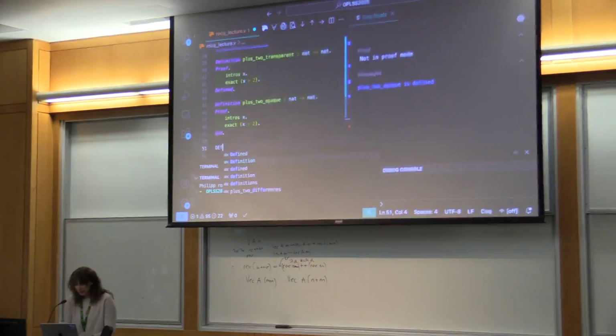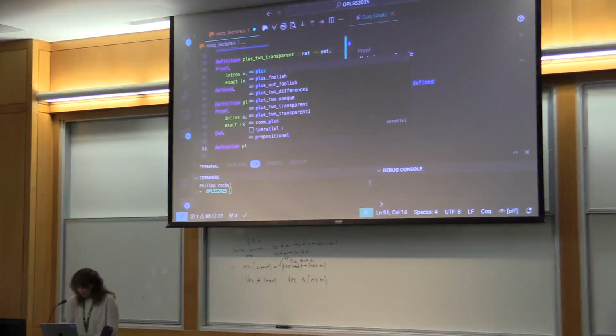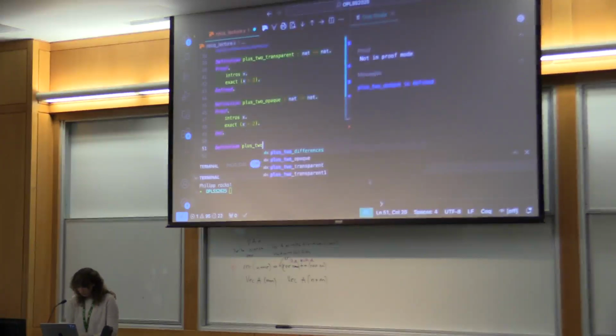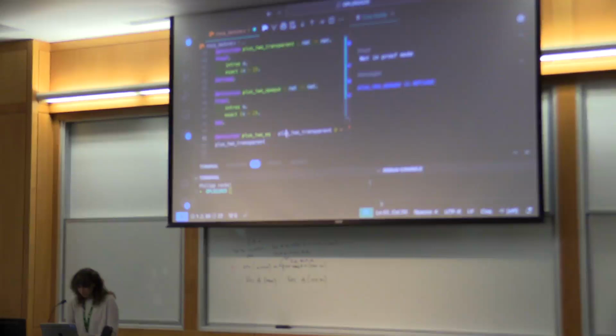So suppose I now want to prove something very reasonable, which is that, even easier, I can just say that plus 2 transparent of 0 is equal to plus 2 opaque of 0.